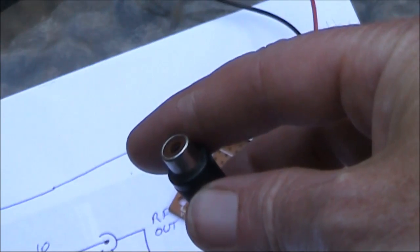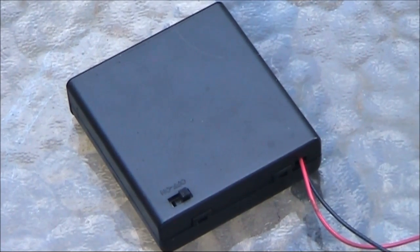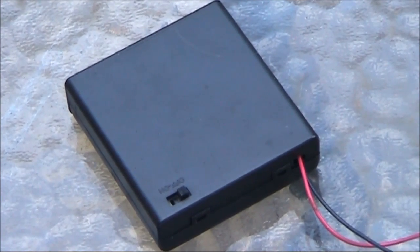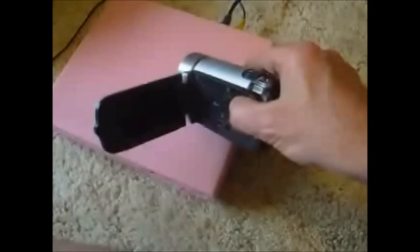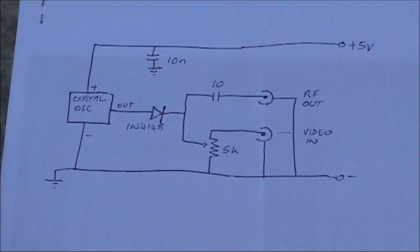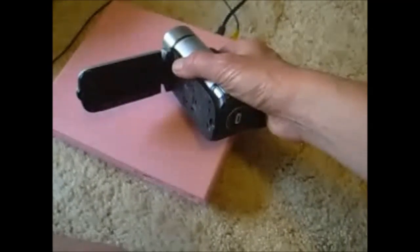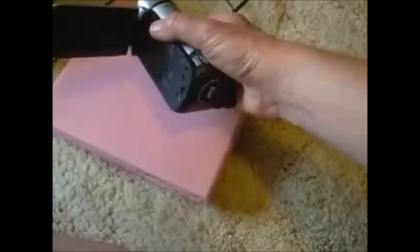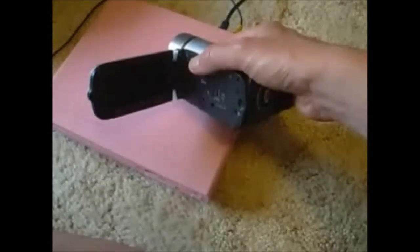Video is applied through this socket, and the power source is 4 NiCad batteries, giving 5 volts. I'll experiment with 2 signal sources, this cheap DVD player and this video camera. This is actually the camera I normally use for most of my videos. Let's see what results we get. One thing I found was that it was easier to get a good stable picture from the DVD player than from this standalone camera, especially with simple transmitter circuits.